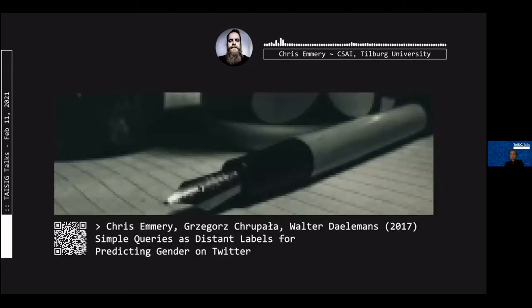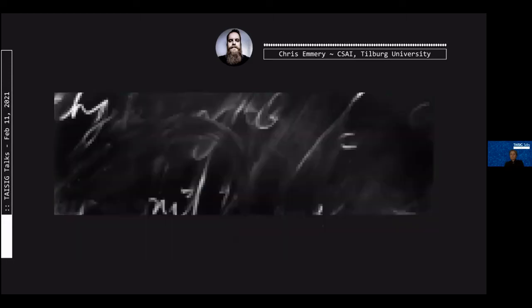And unfortunately this distant collection of labels as this is called, was also shown in previous work to work for a very large range of attributes, personal attributes, which implies that the collection of this data and making inferences about such attributes is incredibly easy, like scarily easy individuals that are beyond regulation easy. And I find this very troublesome more so, because it facilitates invasive predictions that are particularly harmful to people in vulnerable situations regarding, for example, mental health or race or gender and self-censorship by, so by not engaging in this online discourse really seems like the only way out of it. Encryption is not going to work here. Anything facing the public. So a group or maybe an employer is potentially compromised.